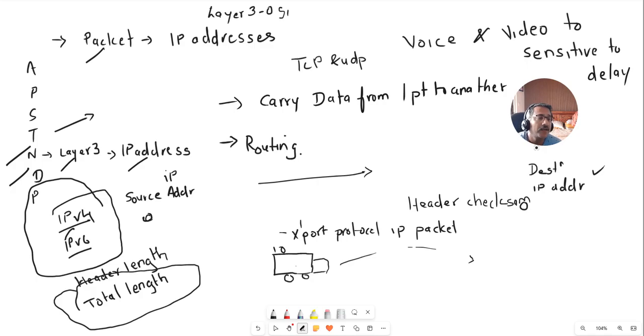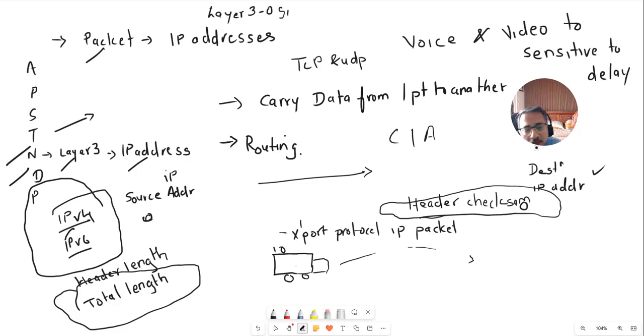So what do you mean by integrity? When you are sending data or any information, it should not be tampered with in the middle or during transit. That is integrity. You will often hear these words in networking security or data security: confidentiality, integrity, availability. The CIA triad. So integrity is one part of security, and that is taken care of by the header checksum.